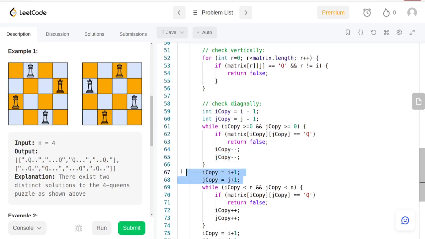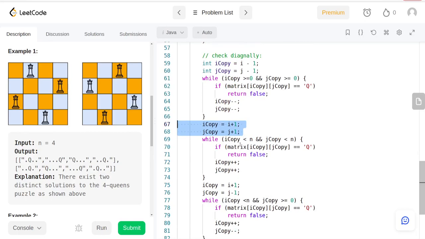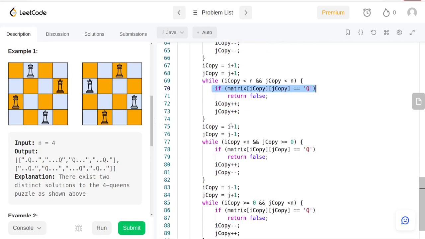Okay, again, we're going to give new values to I copy and J copy over here. I plus 1, J plus 1. This time we're covering the bottom right direction. And again, keep incrementing both of them, keep looking, and that would cover this bottom right direction. Now give another value, I plus 1, J negative 1. So if it is this green, I plus 1 would be this, J negative 1 would be this. So this direction, top right. So keep incrementing I, keep decrementing J, which would cover all the ones in the top right diagonal position.